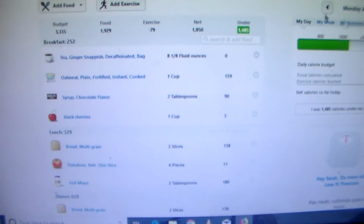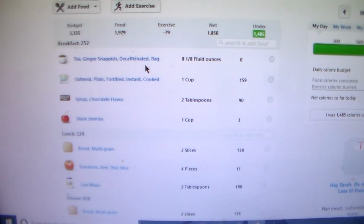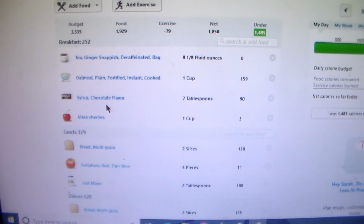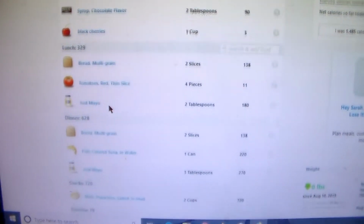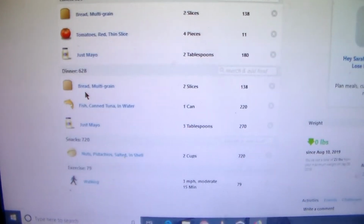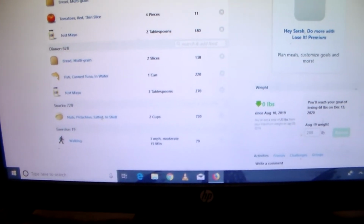So let's go over all the food I ate for the week. On Monday, I had some Ginger Snappish decaffeinated tea for breakfast with some chocolate cherry oatmeal. And then for lunch, I had a tomato sandwich. And then for dinner, I had a tuna sandwich. And snacks I had were pistachios. And I got in 15 minutes of walking.